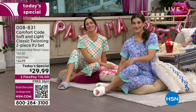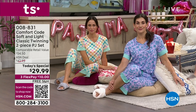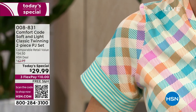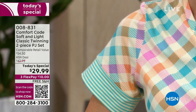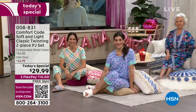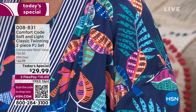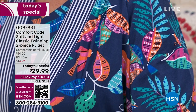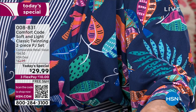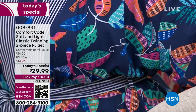Mary-Kate has those on in lilac, wearing them in medium. Andressa has it on in the multi-bias gingham — she's got those on in size small, which is her regular size. Those two do not have coordinating robes. The one that Patsy's wearing — she's wearing it in the petite, because we have average and petite. She's wearing that one in navy tropical. She also has on the Today's Special pajamas. Average or petite, extra small to 3X.